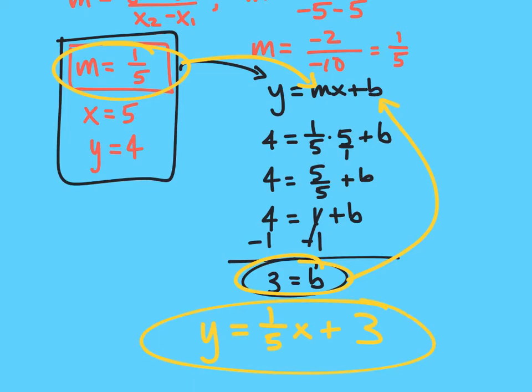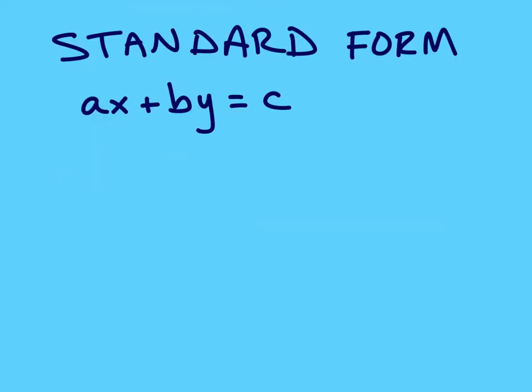Now I could have also used point-slope form to do this, but I kind of like this equation best, and I think this is the easiest. All right, we've got one more equation to look at. That version is called standard form. Standard form means that x and y are both on the same side of the equal sign, and that A is a positive number. Kind of weird. But let's look at a couple of the problems that we've done in those equations, and we're going to transform them into standard form.